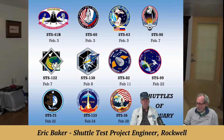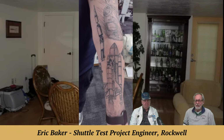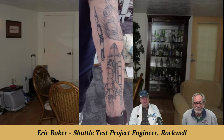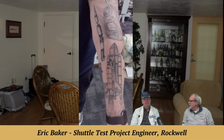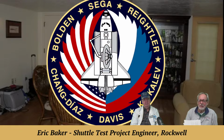Eric, we have a lot of good people in our museum. Here was a gentleman from Britain who has a shuttle, a bunch of tattoos of space. Well, looks like he has a Saturn V also. He's got the Saturn V. He's got a command module up there on his arm, and on his forearm there. Beautiful tattoo of the shuttle. And you being a docent, I bet you haven't seen that on anybody yet. No, that's a first. That's a pretty good looking one too. But just sharing some of the things about our museum here.